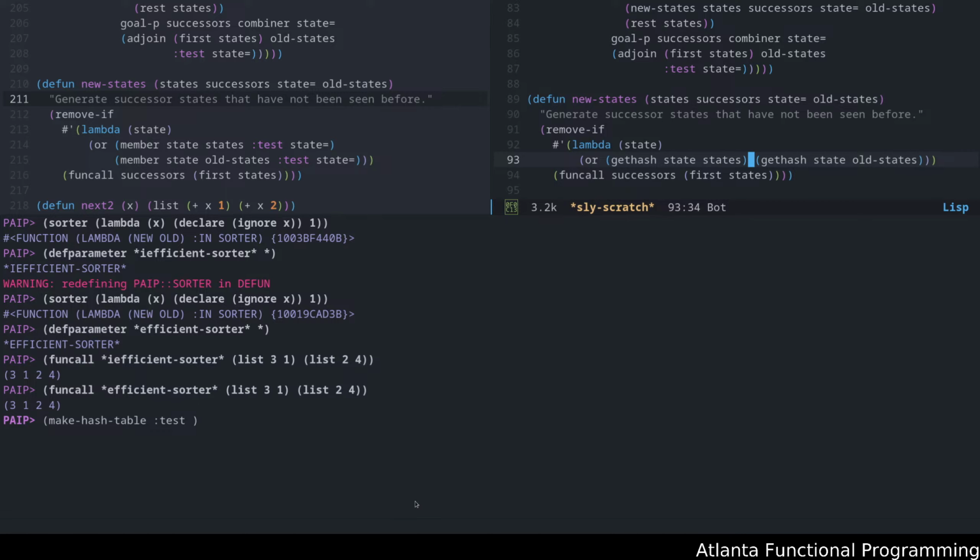we need to return originally the, there's a way for new states to take in the hash tables and keep them with it.